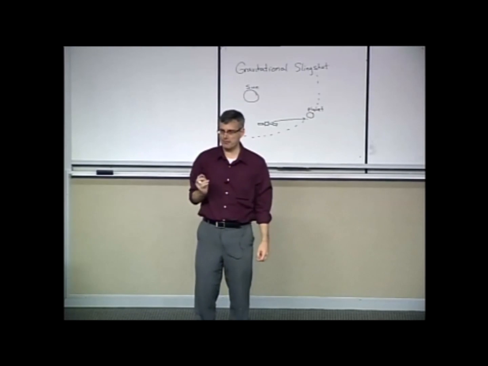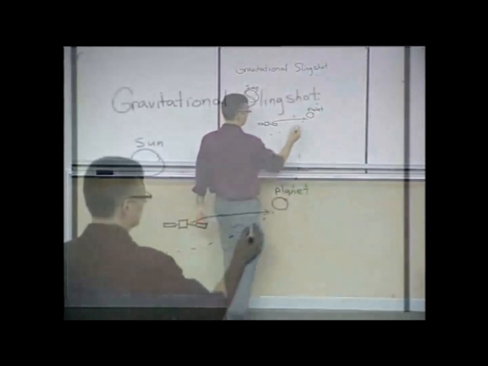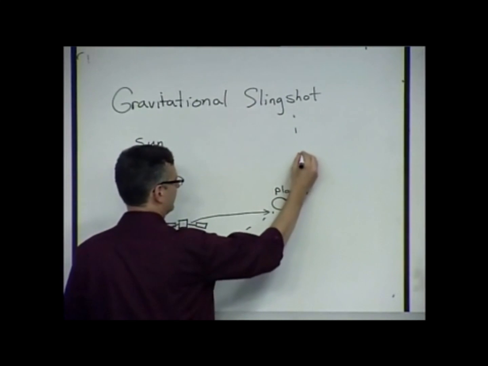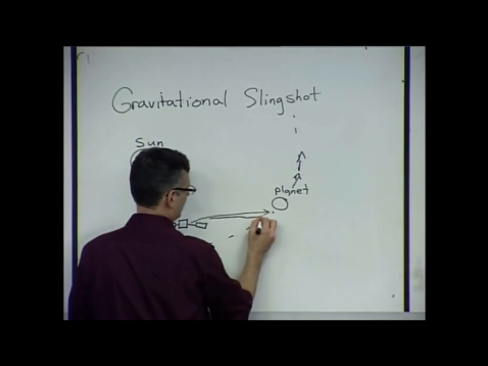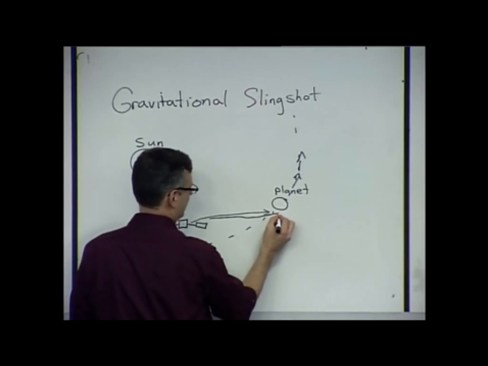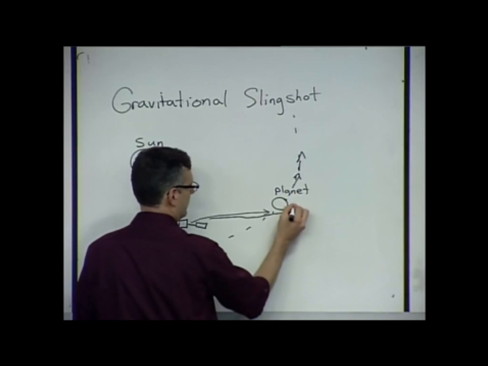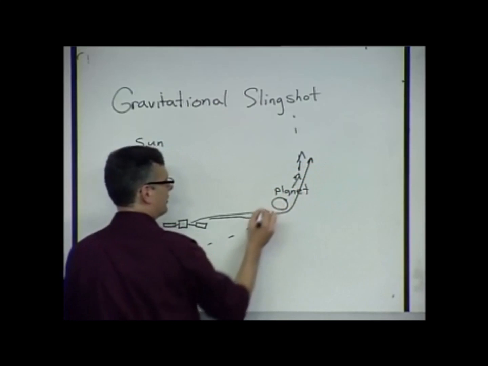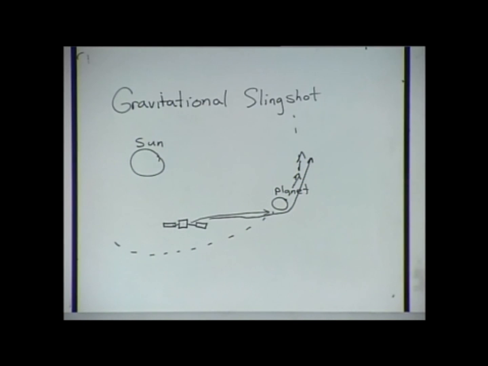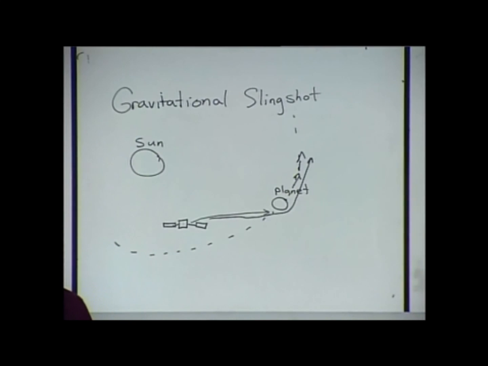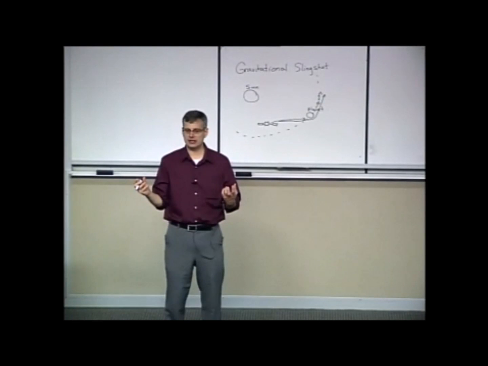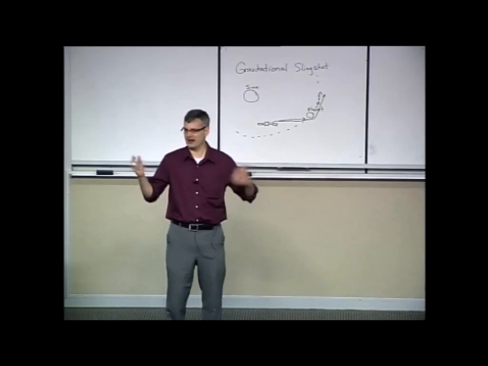And if you line up the bend properly, so let's say the planet is going this way, as this spacecraft comes in, if you let it come around the backside, it will bend. And when it leaves, it will actually have more kinetic energy than what it started with. Now, are you violating the conservation of energy there? No. What you're physically doing is borrowing a little bit of the momentum of the planet itself, effectively.